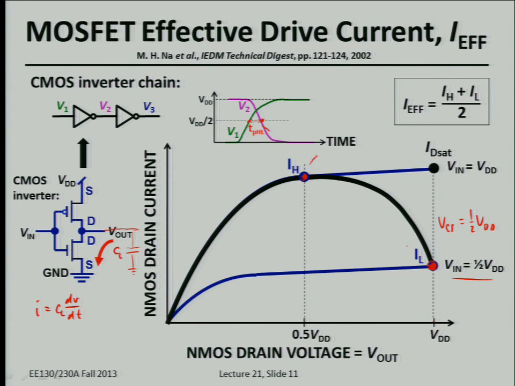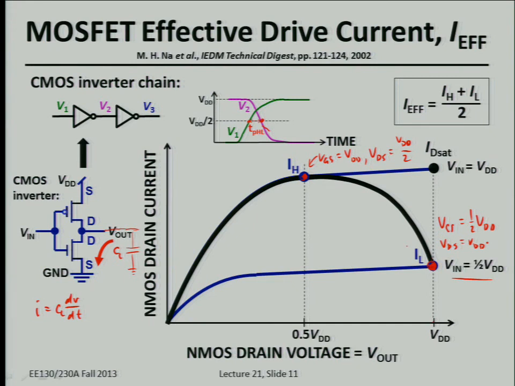And here, VGS is equal to VDD, but VDS is equal to VDD over 2. Right, so here, VDS equals VDD. Okay, does that make sense? What you really want to do is make your circuit operate more quickly, to minimize that propagation delay. You want to have more current flowing to discharge that output load capacitance. That means you need to maximize the average of this I sub L and I sub H. Okay, so that's what determines the speed of your circuit.